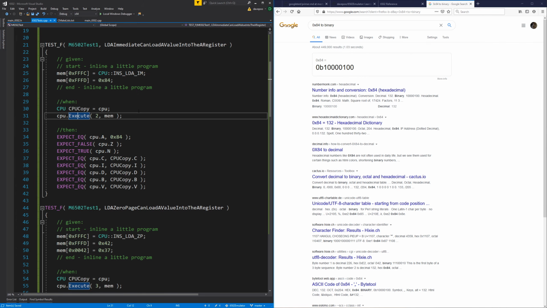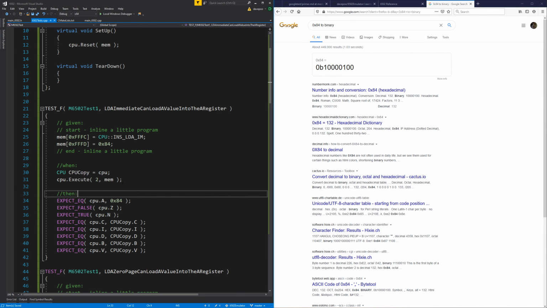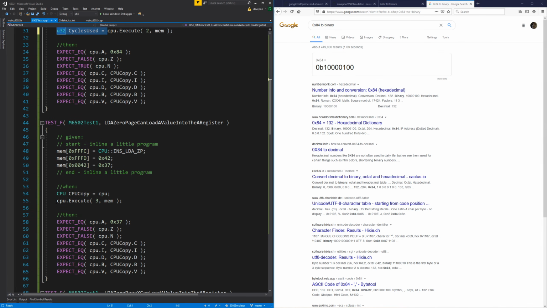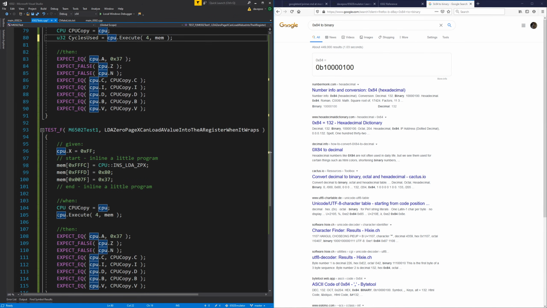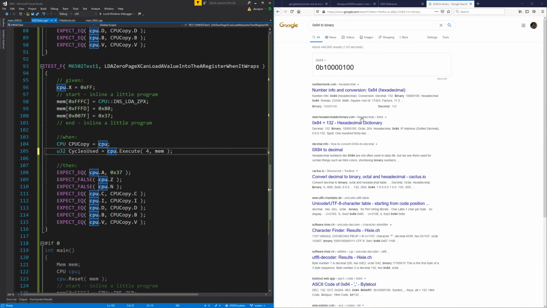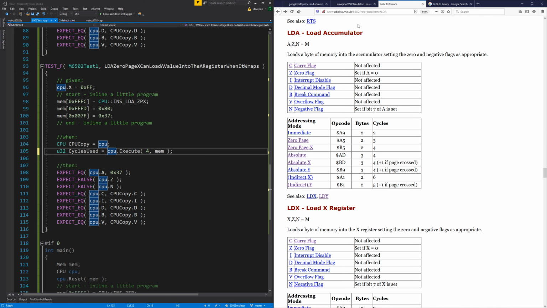And then I am also going to test it, so I'll store the cycles used from each one of these tests, and then we can make sure that we use the correct amount, 2, 3, 4, and 4.